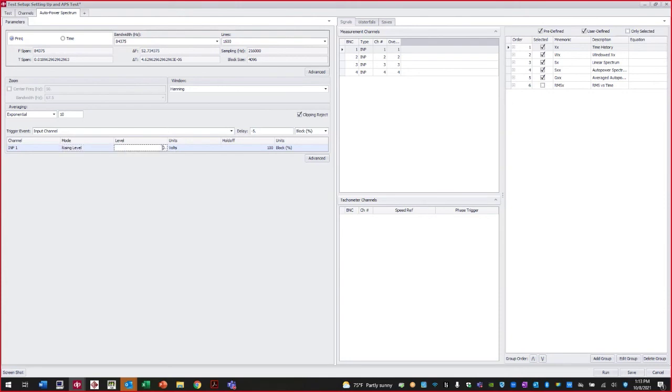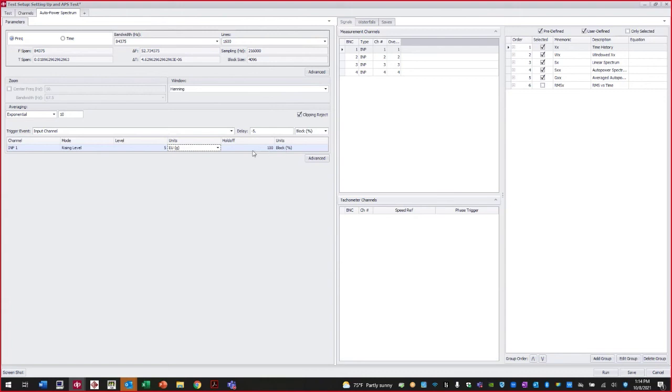And here you can pick what level, let's say 5, and then the units. We'll pick engineering units. So at 5 Gs, as a signal is increasing in slope, that's when this would trigger. And then hold off is a parameter that prevents the next trigger from happening before these parameters are met.